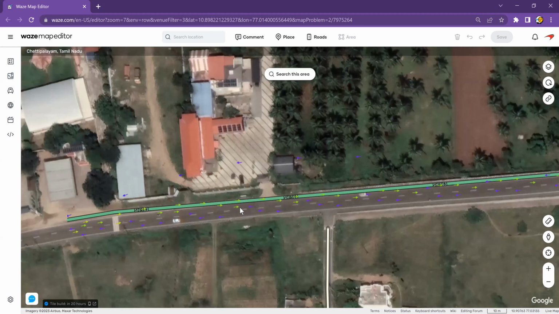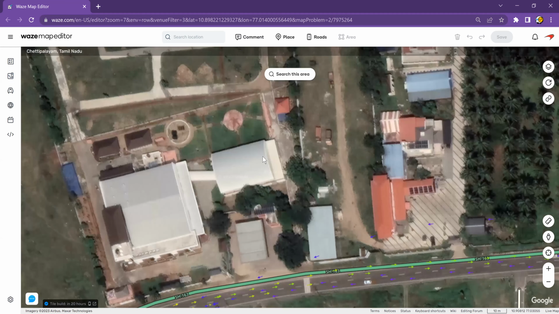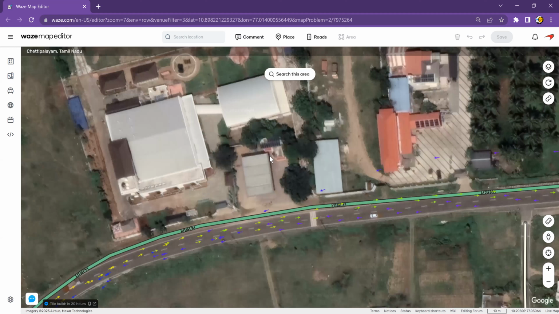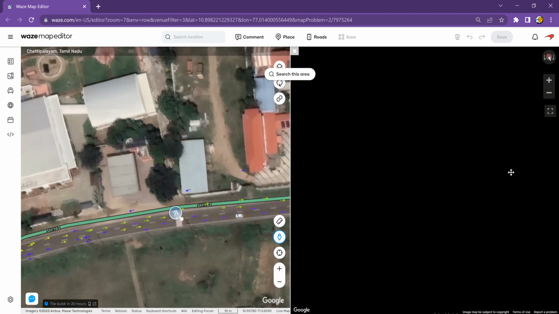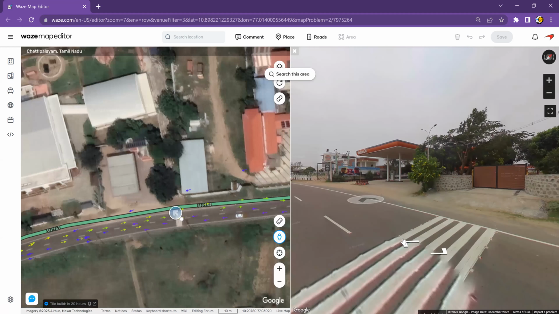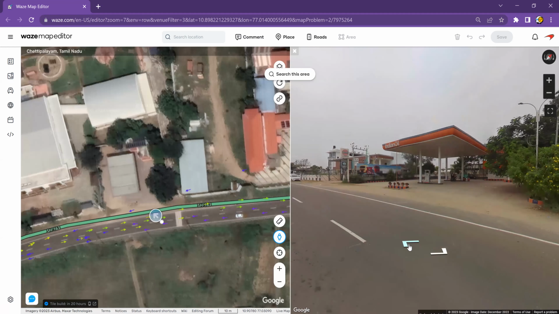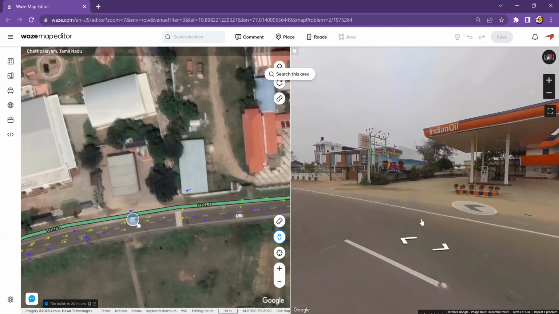But as I move here, something interesting happens. Can you notice this shape with a little shadow on the side? I'm pretty sure this is a petrol pump. So let's verify that. Yes, it is. And it's Indian Oil. So I'll teach you how to do petrol pumps because they are important. Going forward, most of them are getting the EV charging. So these places are always needed by Wazers who are driving around in their cars.